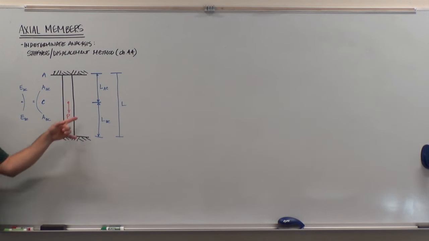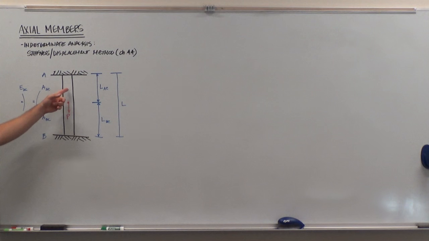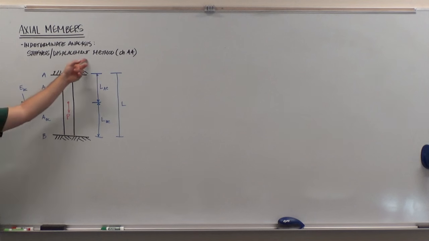But like I said, in this example the length of member BC is different than the length of member AC. And we're going to figure out how to calculate the internal normal forces in the top section, the bottom section, and we'll see that these come into play in how much gets distributed to either. So your book doesn't call it the stiffness displacement method, but that's the name of this first method that we're going to use to try to solve indeterminate axial problems. Chapter 4.5 is called the force or flexibility method, and that's the other method which we'll go through in a different video.